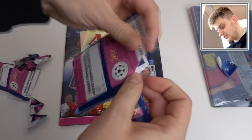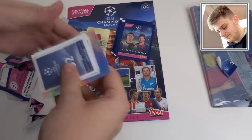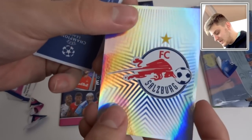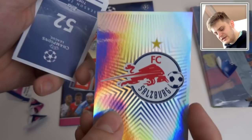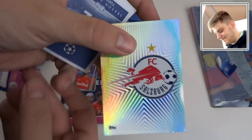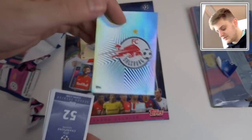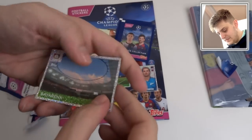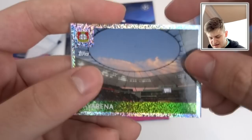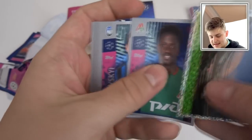We've got another badge — you must get a badge in every pack, surely. This one is the FC Salzburg — or RB Salzburg, I think it is. They are now out of the Champions League. But Haaland — I think that's his name — something Haaland — he has been firing in the goals for Salzburg in this campaign. So here is the next stadium — it's the Leverkusen Bay Arena. Fantastic, that's a nice stadium.